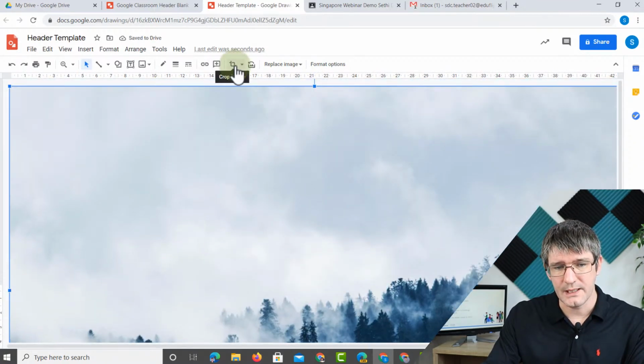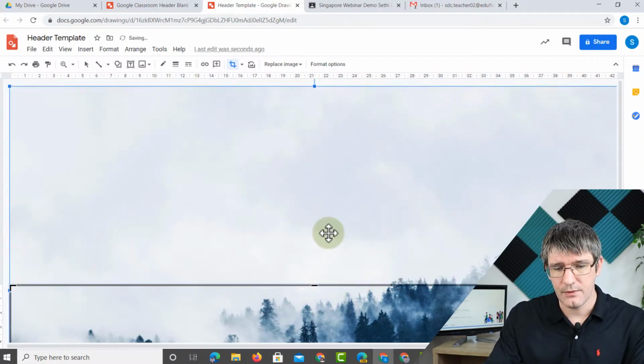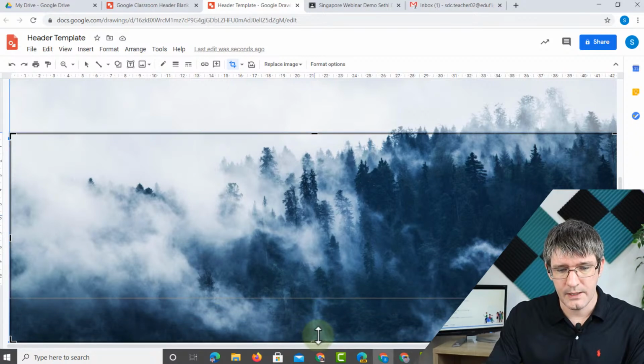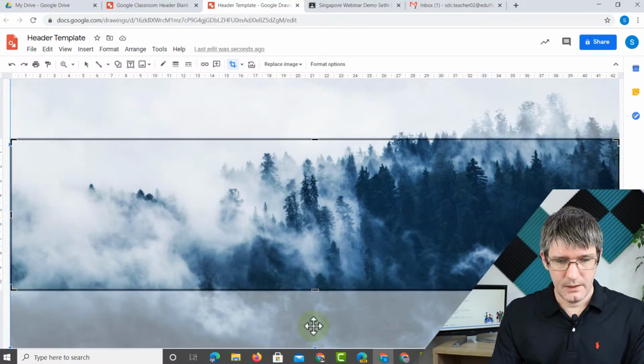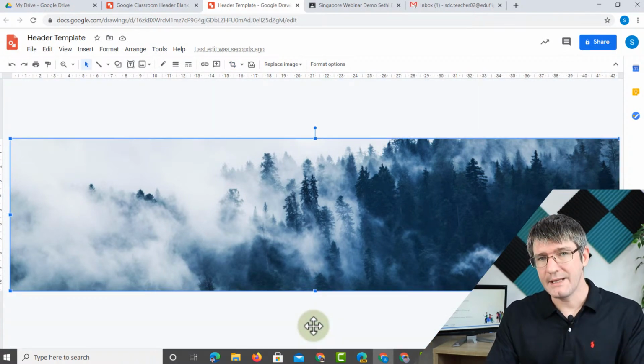So here at the top you see a crop image tool. This allows us to crop it all the way down. You can see once I hit the edge of my canvas, there is an additional red line that appears. That's where I let go of my crop. I'm going to do the same with the bottom. I'm going to just drag this up, wait until I see that red line, and there we go. Now we're leaving everything else as it is and enter. We have our header image.